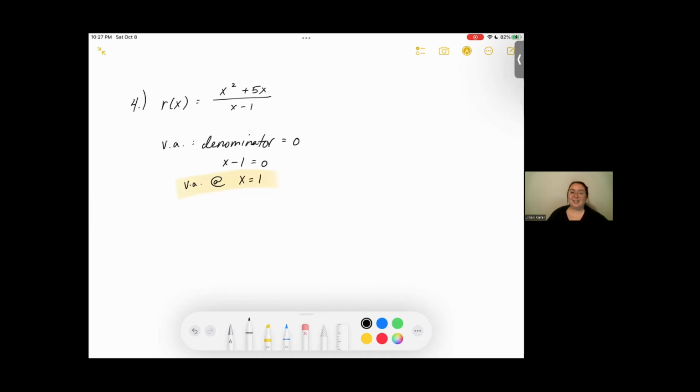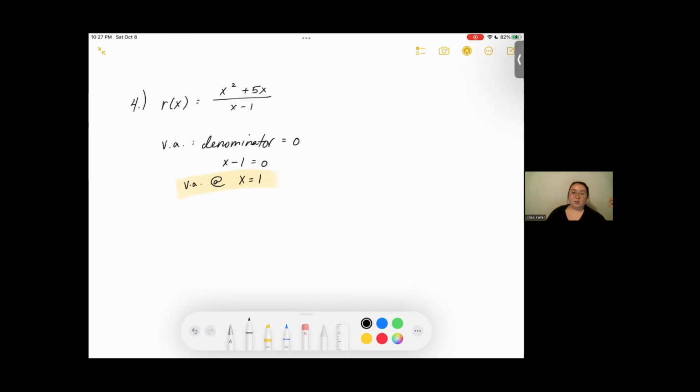That was an easy one. So let's go ahead and do the slant asymptote now. Like I said before, the slant asymptote occurs when the degree of the numerator is exactly 1 degree more than the denominator, which in this case, it is. The degree of the numerator is 2, while the degree of the denominator is 1. So it's exactly 1 greater. If you're being asked to find the slant asymptote, you don't really need to verify that it's true. If it's asking you to find one, there is one. We will find the slant asymptote by using long division or synthetic division.